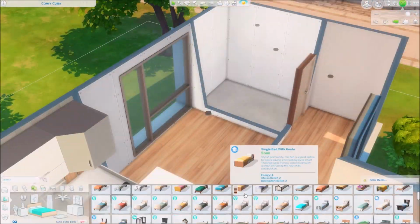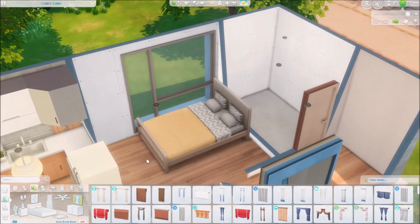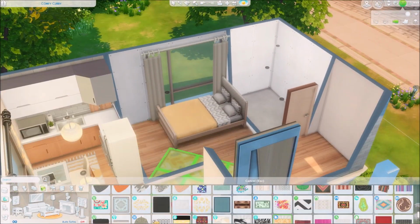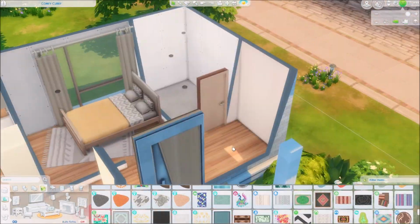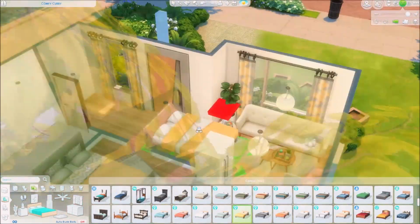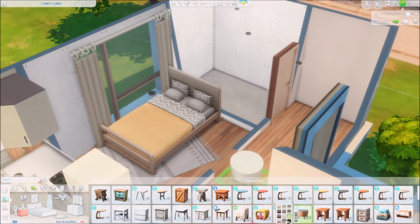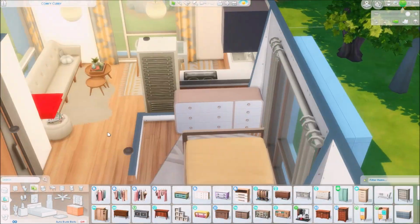And also the bedroom of this house turned out really nice. I think that it looks so cute. I really love the yellow swatch on the bed. I think that it looks so cute and I'm just so happy that I decided to use that swatch, and I love it. So I'm really happy about that.